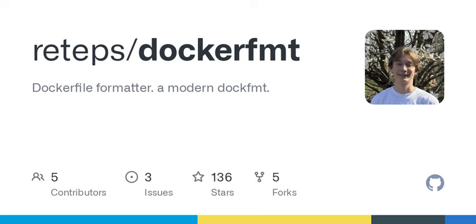Now you might be thinking, what are these flags? These are optional parameters that enhance how dockerfmt works for you. There's a flag to check if your Dockerfiles are formatted properly, another to set the number of spaces used for indentation, defaulting to 4, which is pretty standard, and even options to write the formatted output back into your files.